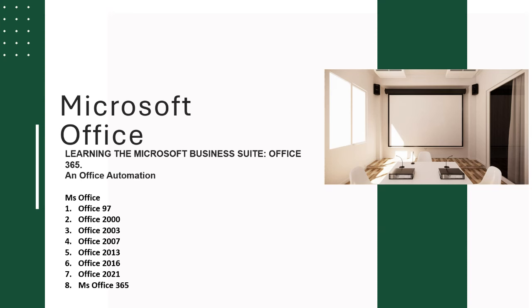So before going to learn the Microsoft Office, we should know about the software. So a little bit of introduction to software. What exactly is software? How many kinds of software are there? And what kind of software is it? Basically, whenever we want to work with the computer, the computer needs hardware and software together, right? We cannot work if we have only the hardware. We cannot work if we have only the software.